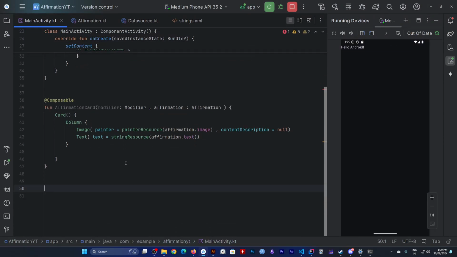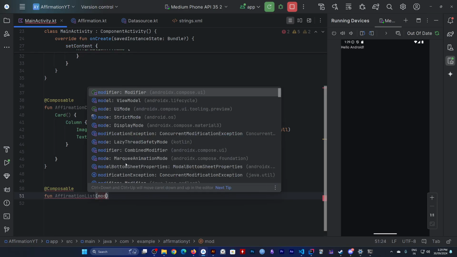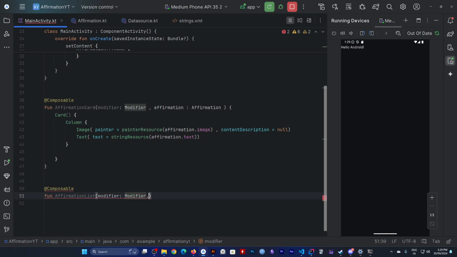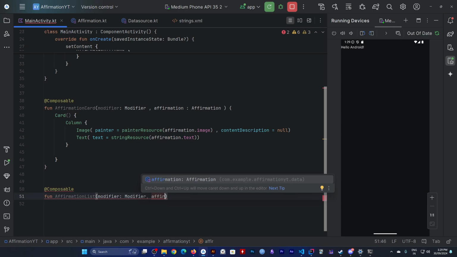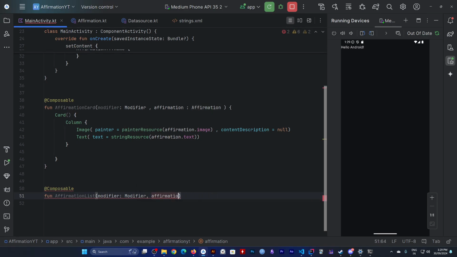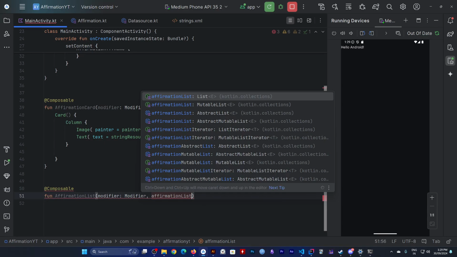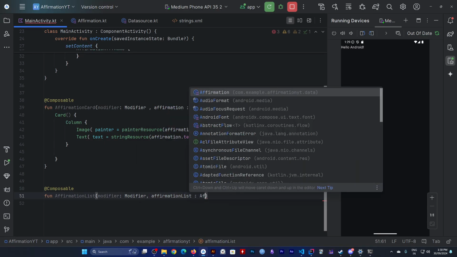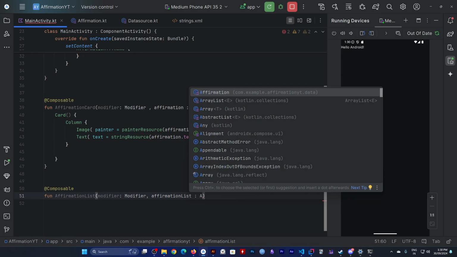Let's say composable. Let's try affirmation list, modifier by default. So this accepts the whole list. So affirmation list. I'm going to call it affirmation list and pass the list of affirmation.